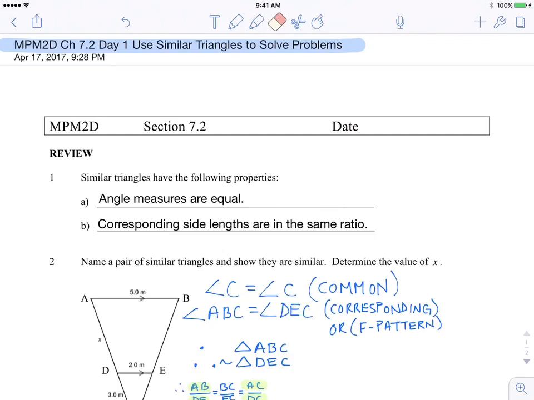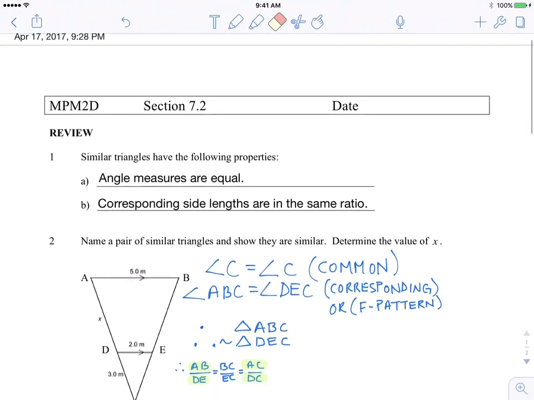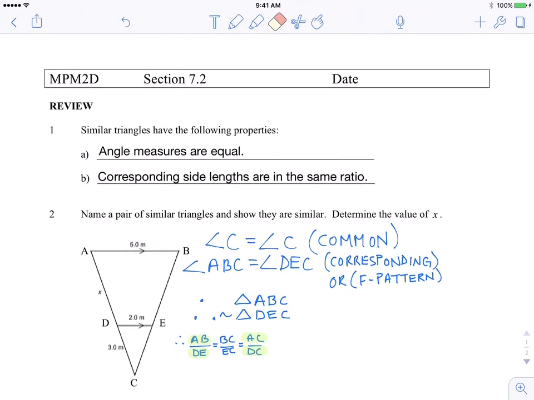Okay, gentlemen, we're looking today at 7.2. It's our second lesson on trigonometry. And some of the things that we've learned in 7.1, as well as what we reviewed in the Get Ready handouts, will be useful here. So I've gone ahead and filled in the blanks for some of these answers.